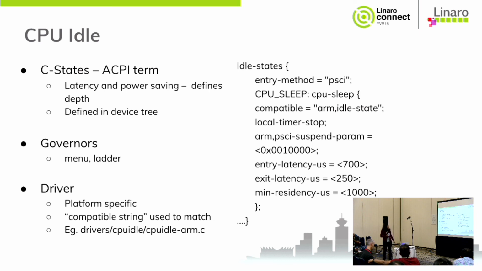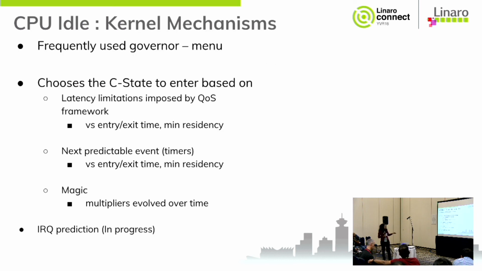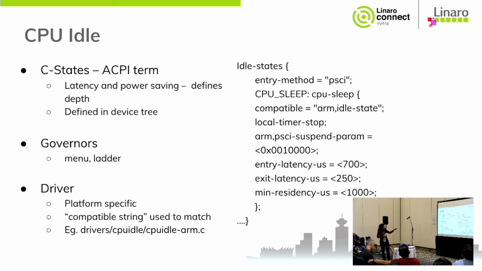There are governors associated with CPUIdle. I think I will talk about it in the next slide. These governors help in decision making on which is the next C-state to choose. As far as drivers are concerned, you can have a driver per platform, but most of the ARM devices are using cpuidle-arm.c.